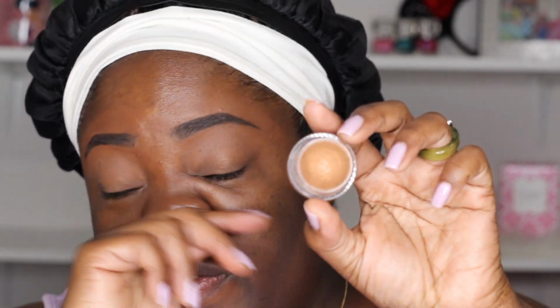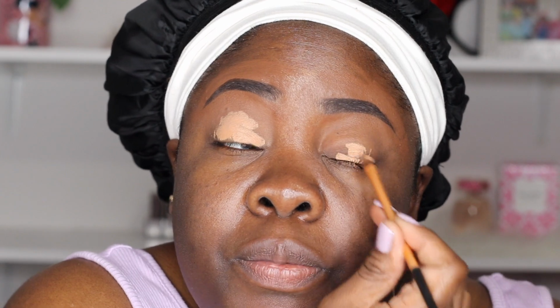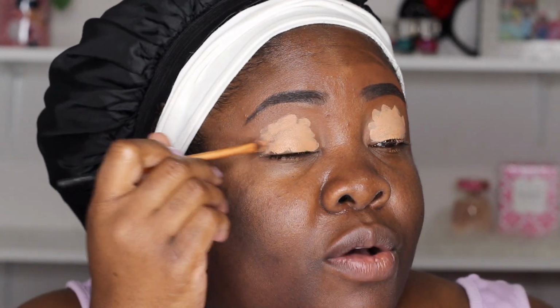And I'm going to go into a concealer. This is from NYX. It's in the shade Tan. Let me see if I can find a brush to kind of scoop it out. I don't want to dirty up my fingers too quickly. And it's a lot lighter than my own skin tone, but I know I'm going to be using those purple shades and that lavender, so I really want it to bounce against my skin. And I'm just going to use my finger to pat that on.